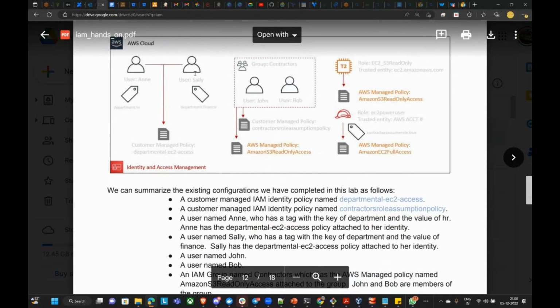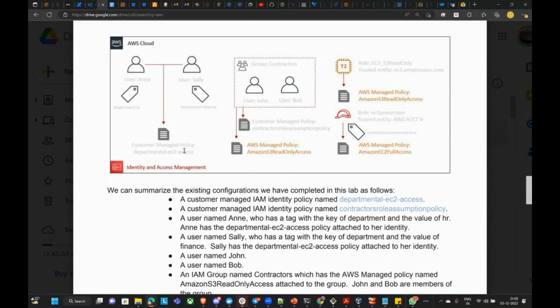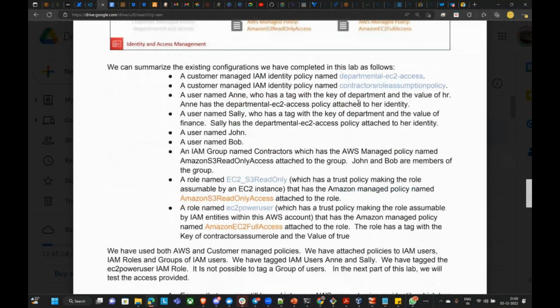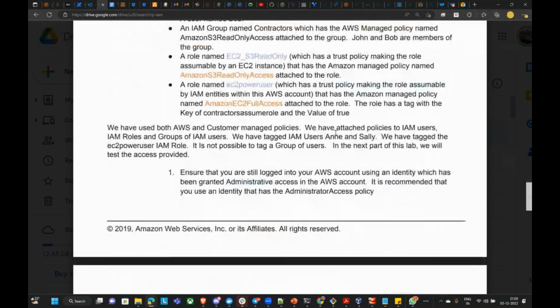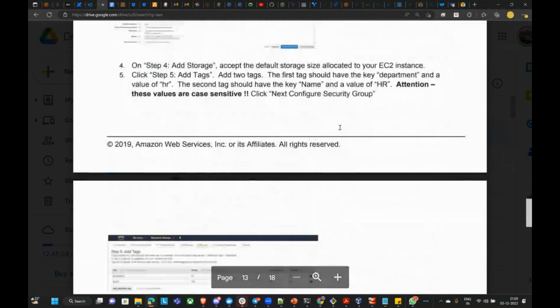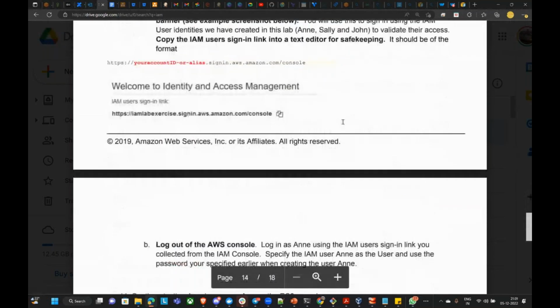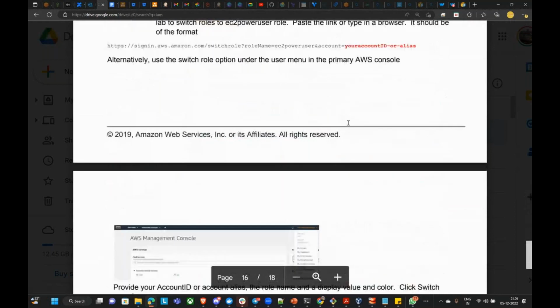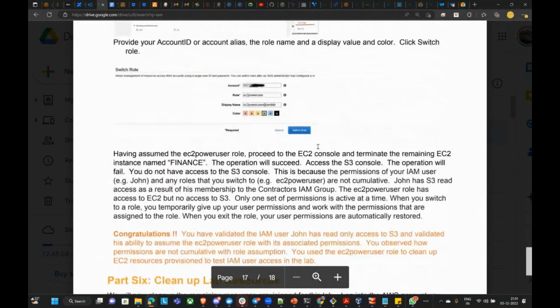We are going to create a custom managed policy, departmental access, so that Anna or Sally will have access based on their department. This is the AWS Immersion Day lab, just follow along and you will be able to do this.